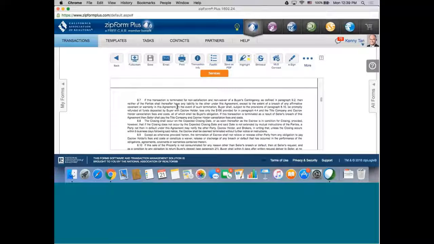What this means is, on or before day 45, the buyer must notify the escrow that the buyer is not satisfied with the contingency, therefore buyer is canceling. That has to be sent to the escrow to make sure that the deposit is not forfeited. If that step is not taken, that deposit is forfeited.